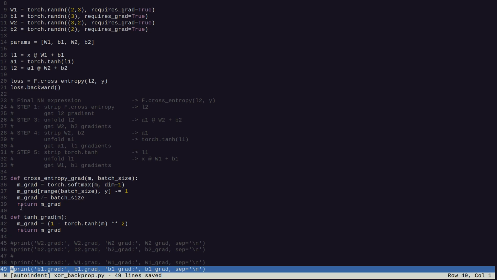So eventually we will compare the gradients that have been automatically backpropagated by this loss.backward. The graph has been computed by PyTorch internally. We compute these values and compare them with the values that I will come up with in a manual way. There would also be some in-between values which we cannot compare with the PyTorch ones because they are not available for some reason. I have no idea why. But the eventual gradients for the weights and for the biases, we can compare.